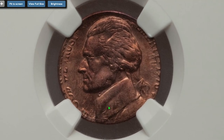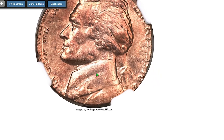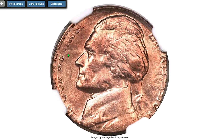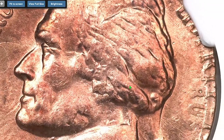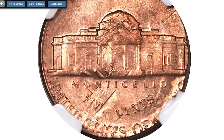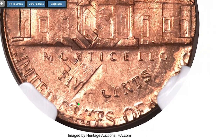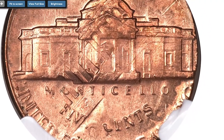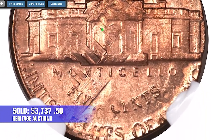You should also check out this error nickel from 1970 with a mint mark D. As you can see from the toning, it was struck on a 1970 cent planchet, graded MS66 Red and Brown by NGC. On this nickel-over-cent error, just enough of the date remains to identify both the cent type and the nickel over-type as 1970-D issues. The pink and copper-gold surfaces show lavender and blue hues, accounting for the Red and Brown designation. It sold on January 7th, 2011, for $3,737.50 at Heritage Auctions.